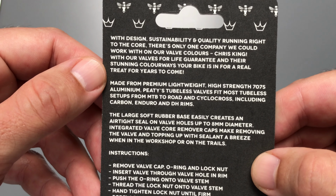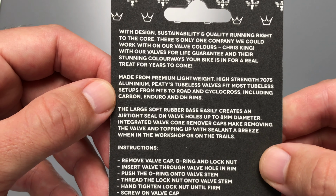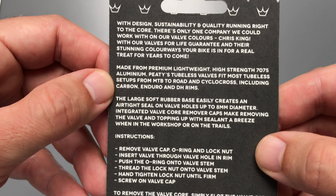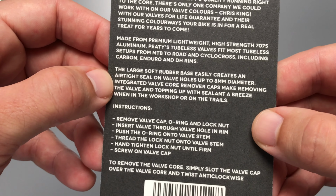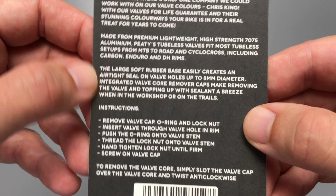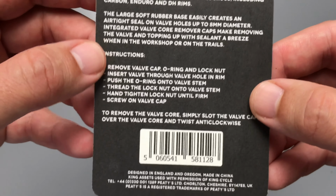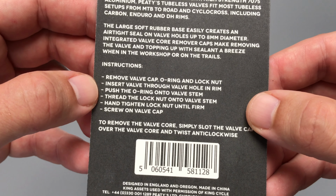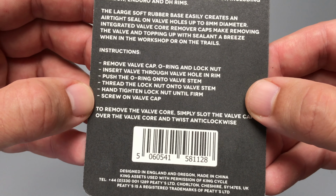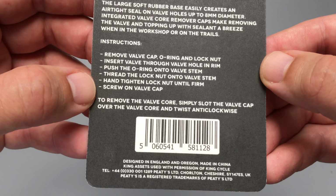Looking at the notes on the back of the packaging, we can see they're made out of 7075 aluminium. This is a high quality aircraft grade aluminium that finishes nicely. As you can see, it states there's a large rubber seal on the base of the valve, creating an easy seal against the rim. And the valve cap comes with an integrated tool that helps you remove the valve core, helping you do any repairs on the roadside or trail.